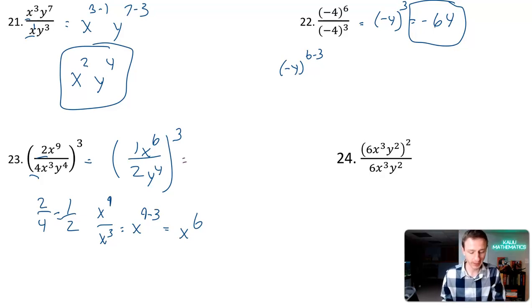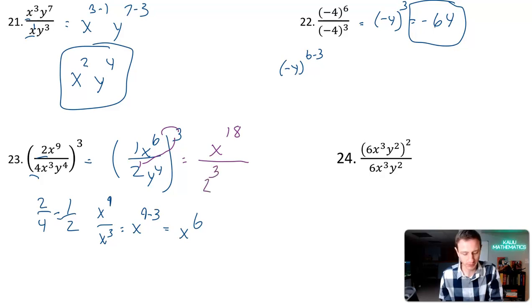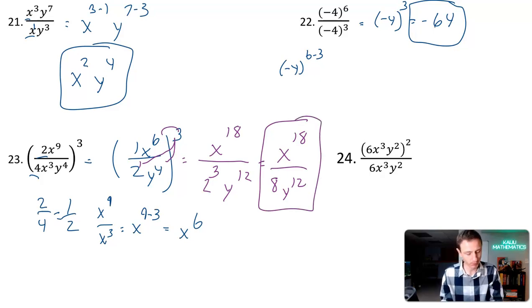Now that I cleaned up all of that, it makes it a little bit easier. So on the top, I have 1. 1 to any power is just 1, so I'm not even going to bother with that. But then we have to do x to the 6 times 3, which is 18. On the bottom, the 2 needs that exponent of 3, because that's a 2 to the first. So 2 to the 1 times 3 is 3, so 2 to the third. And then I also need to bring that to the y. So y to the 4 times 3 is 12. So the only simplification that can be made is that 2 to the third is 8. So x to the 18th over 8 y to the 12th. And see how much more manageable that was?